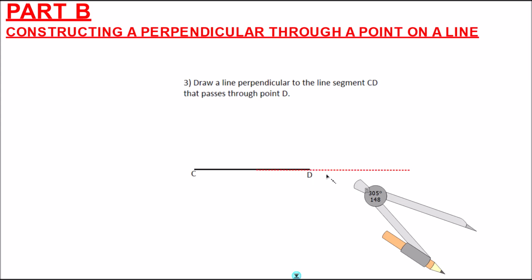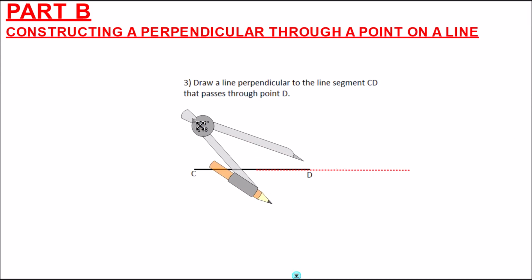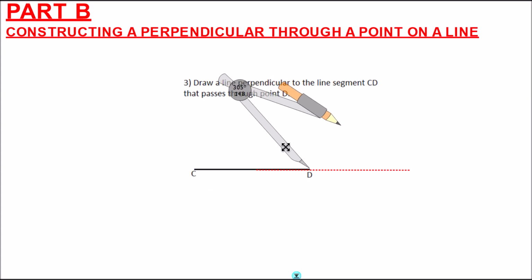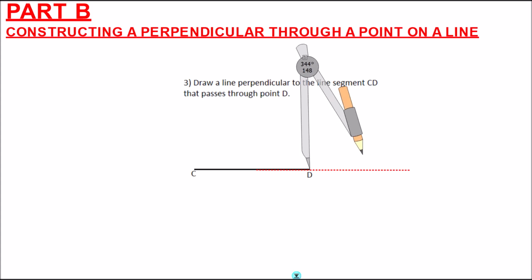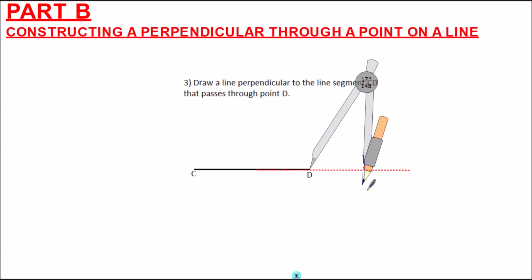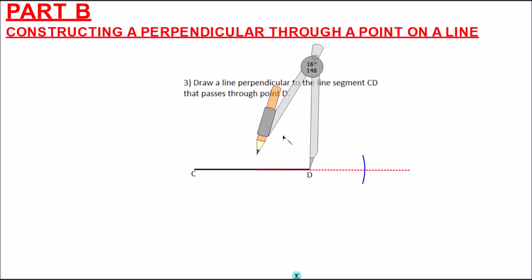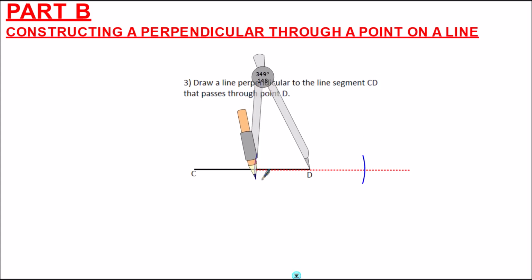Like this. So we just extend the line going a bit further. Secondly, now we've done that, we get the compass as usual and we put it at the end of the line which we want the bisector to go through. So we want the bisector to go through D. And so what we're going to do is to do a cut, a curve, going through where we extended the line, and the same at the other end of the line, keeping the compass width the same.